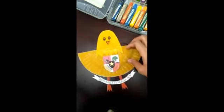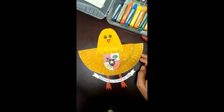Okay, well done. So, this is our emblem which is called Garuda Pancasila.